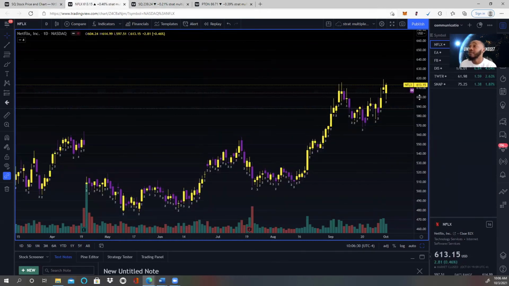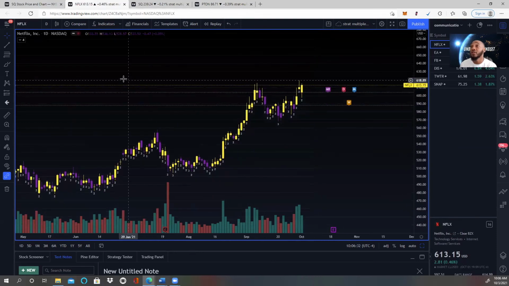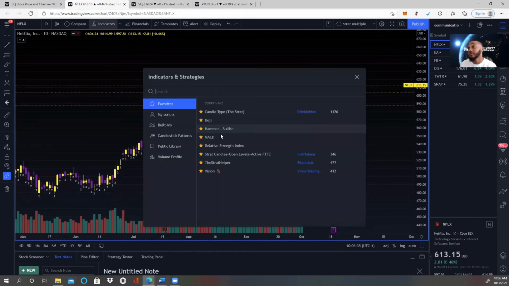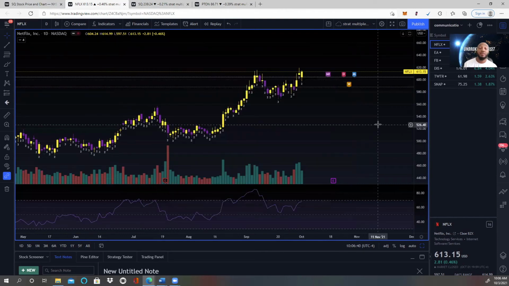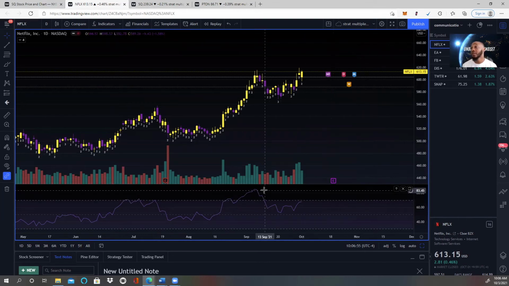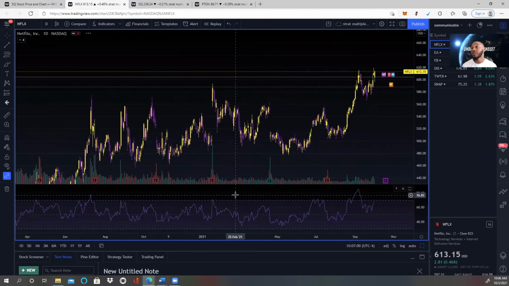Netflix. Netflix definitely had some good movement this week. Now, let's pull up the RSI on here. Boom. Now, we see that the RSI is pretty high. So it's getting to that overvalued, overbought area, right? So we know that 70 equates to being overvalued or overbought, but we do know that, guess what? It can go to 84.19, and if you check the history, that's usually about as high as it goes, about 84.19. We see 77.93 here.